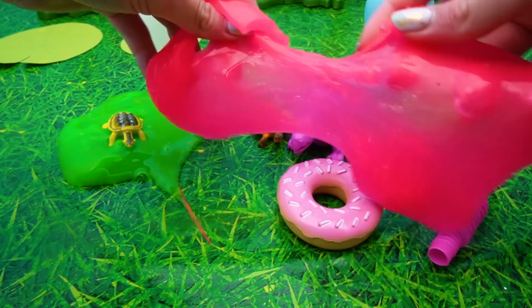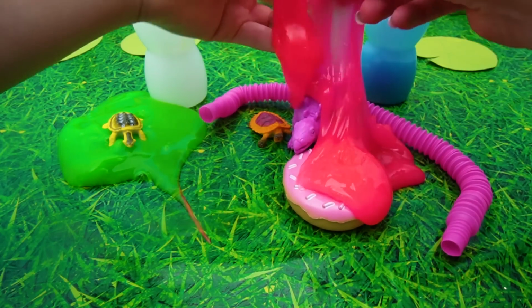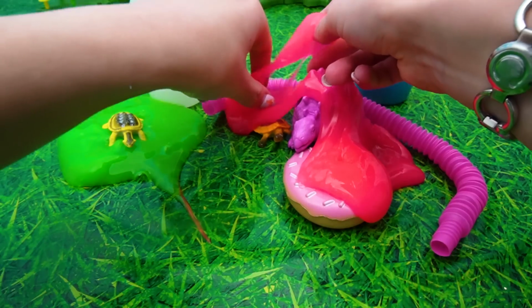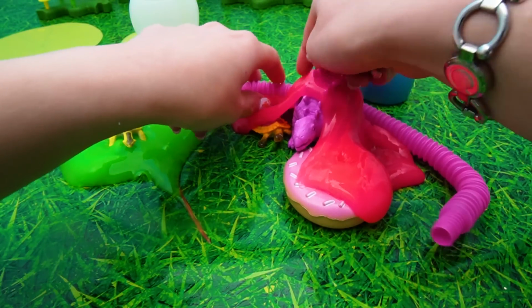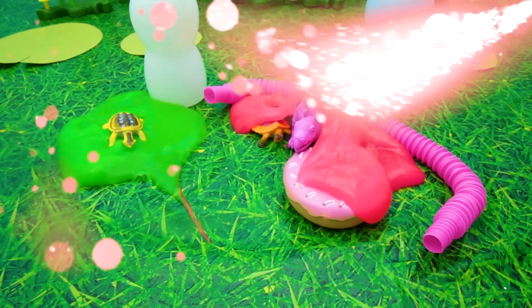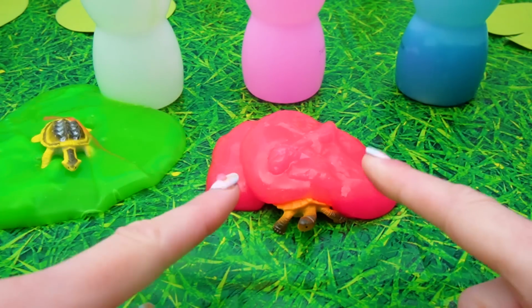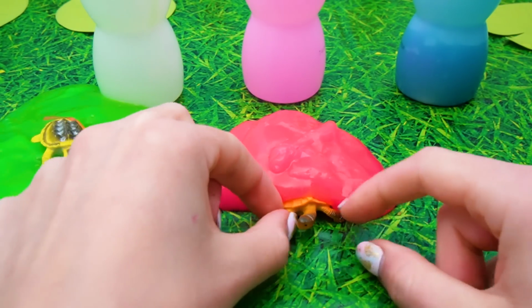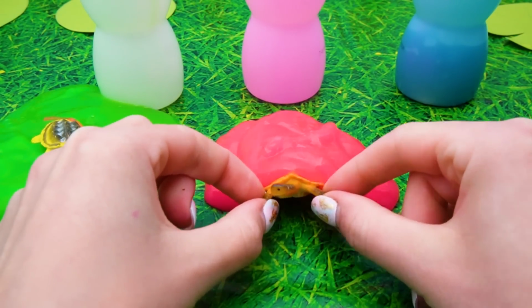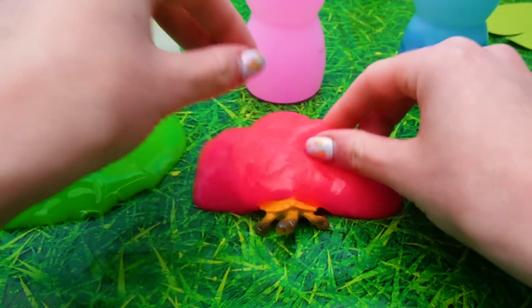Pop it over everything. Get it over the donut, over our dinosaur squishy friend, of course our little turtle, and our poppin' tube. And can you see any fizzy magic in the air? Whoa, there it is! All right! Oh no, not again! We're left with our little turtle. Uh-oh, looks like this magical slime got wet too.